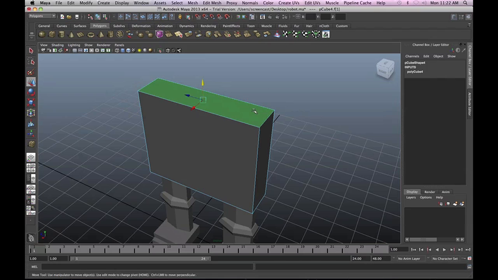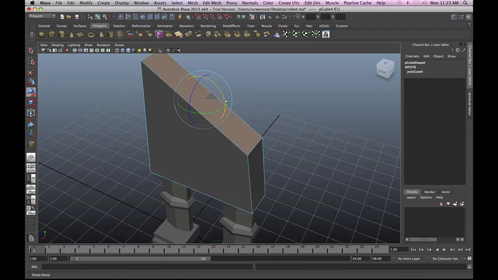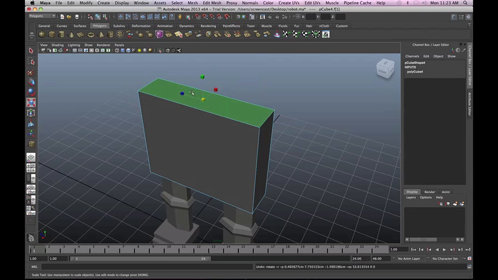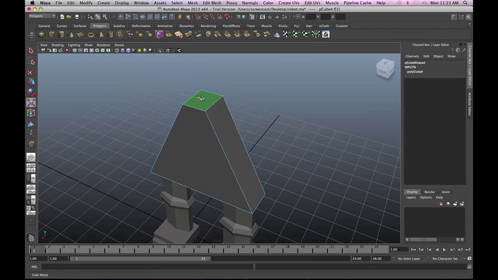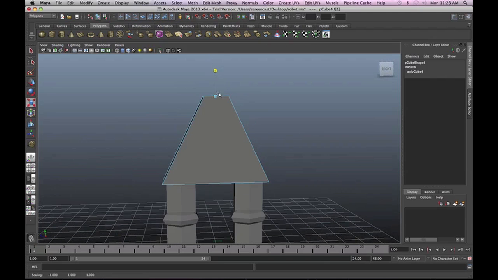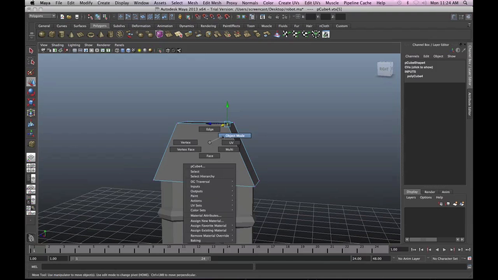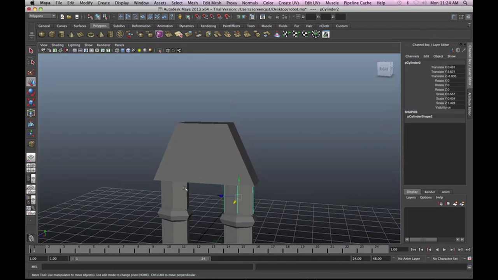Now you have the same editing abilities that you had on the object as a whole. You can translate this face, you can rotate it, or you can scale it, which is what I want to do in order to give my robot a nice little hourglass figure. So once I'm done editing the individual parameters of the object, I can right-click and hold and select Object Mode, and now I can select the object as a whole again.